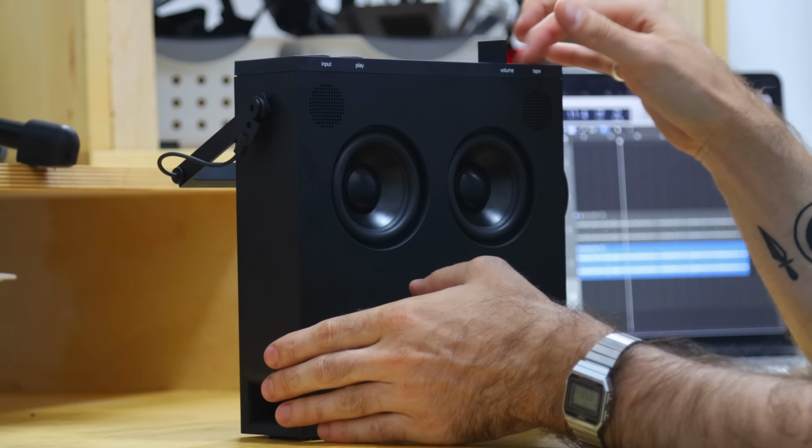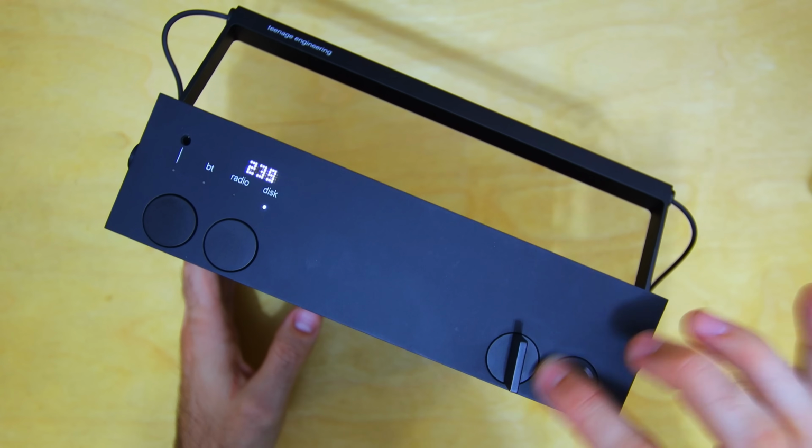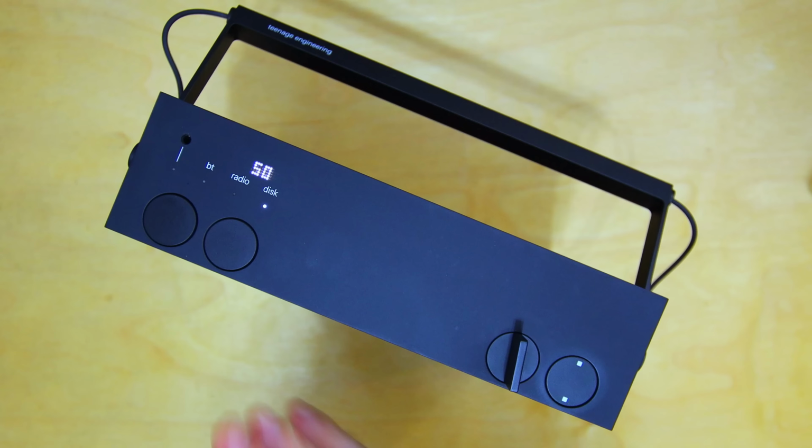Let's see how far down we could go. All the way to 1 beat per minute. Right now, the metronome sound is set to kick, but if you want, you could change it to a click, like a classic metronome sound.